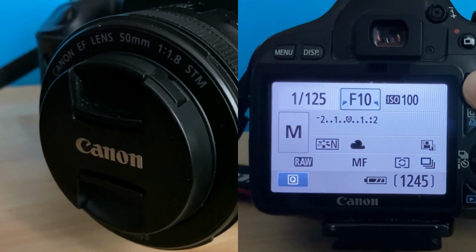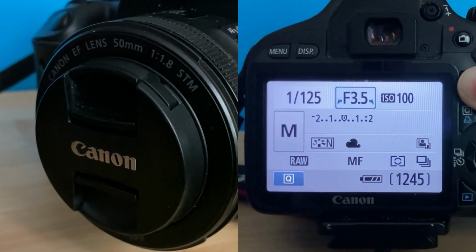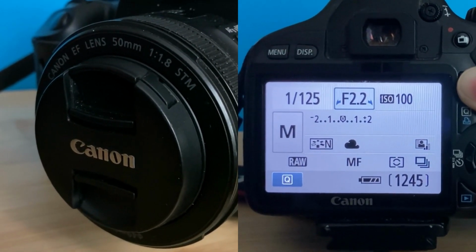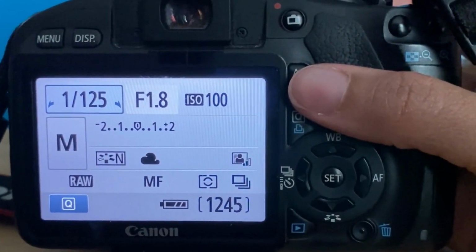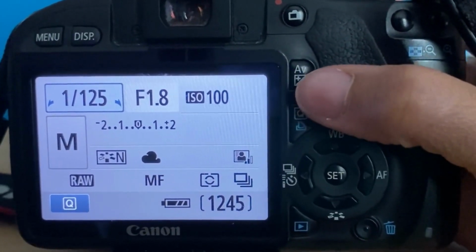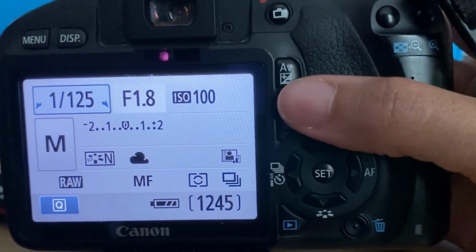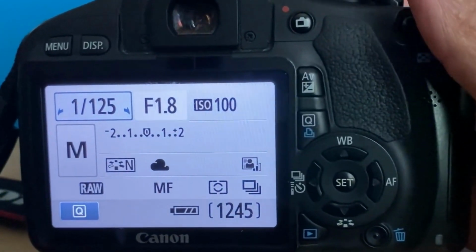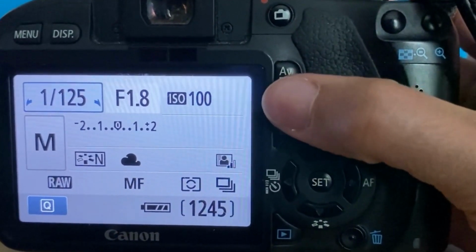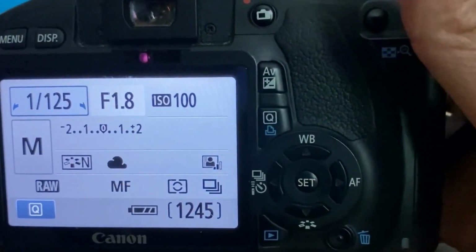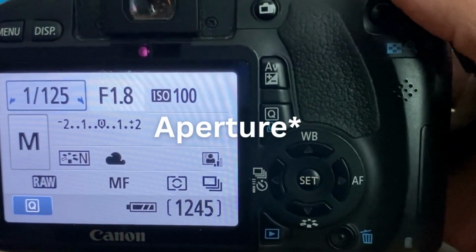And because I have a 50mm 1.8 lens on my camera, you'll notice that the lowest my aperture can go on my camera is 1.8. As you'll notice while I was recording this video, if I let my hand off even slightly of the exposure compensation button, I can easily accidentally change the shutter speed. So in order to not do that, you want to make sure you're fully pressed down on the exposure compensation button to only adjust the aperture.